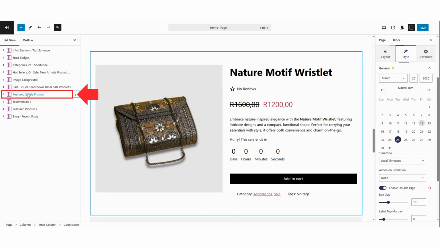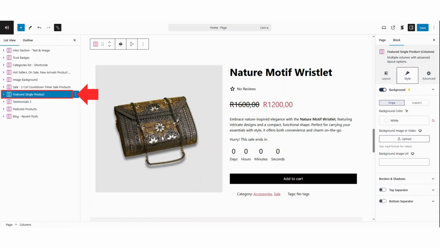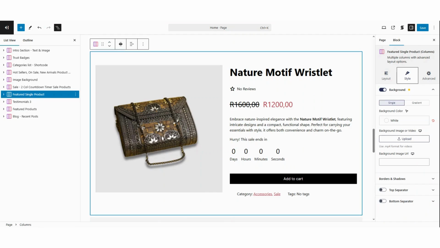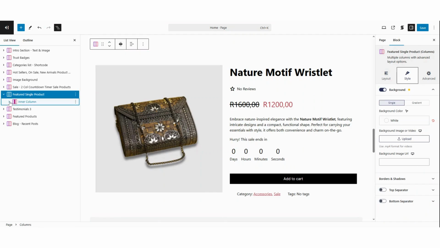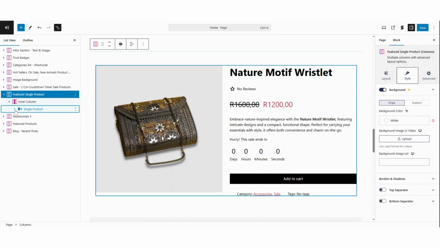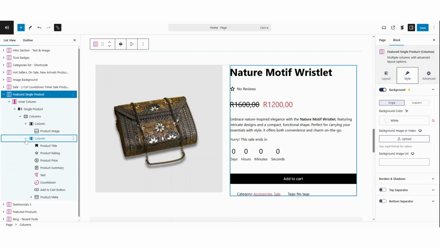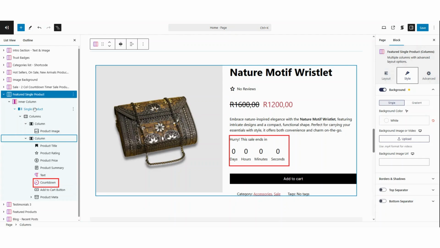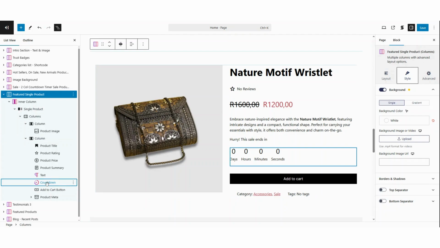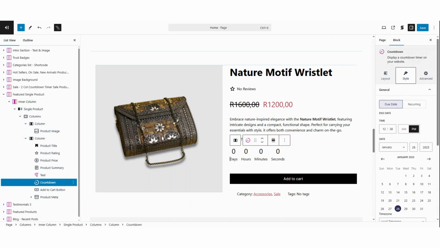This section allows you to pull the data from any selected product in your store and display it on your homepage. Your customer can add this product directly to their cart without having to go to the single product page. This section avoids additional steps between the product and cart page. We have added a countdown timer that you can use in case of a product that is on sale to trigger urgency. You can delete or hide this section if you do not need or want it. Here's how to edit it.